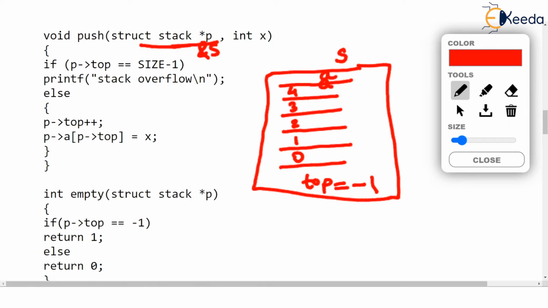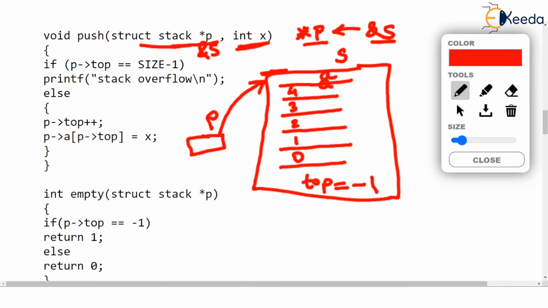Address of S means whatever is the begin address will be stored by a special pointer called P. Now P was not declared earlier. P was not there in the memory. Suddenly P captures the address of S. So P points to S. Correct or not? Here asterisk P is a pointer, and what is this pointer storing? Address of S. So whenever a pointer stores address of some variable, then that pointer points to that variable, isn't it? And this X which I am underlining is after all 10 because we want to push 10.